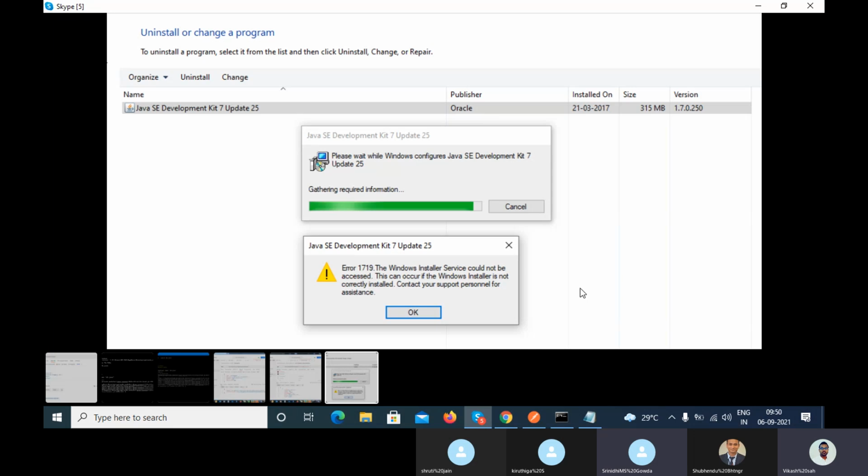You can install the new one, and when you go to the environment variable file, you can change the path there. Leave it as it is if you are not able to remove it. Install the new one, either 11 or 16, then check the version and let me know.